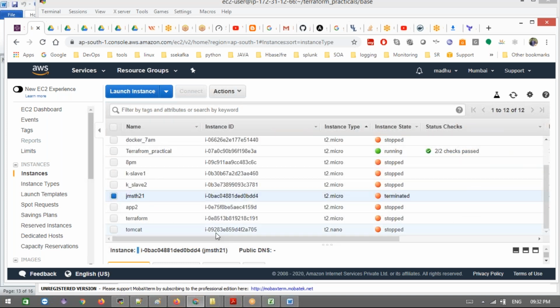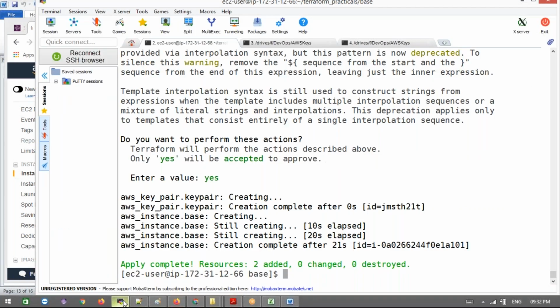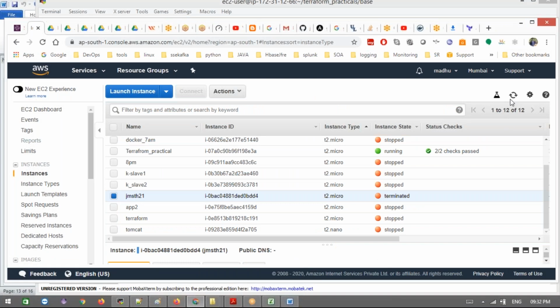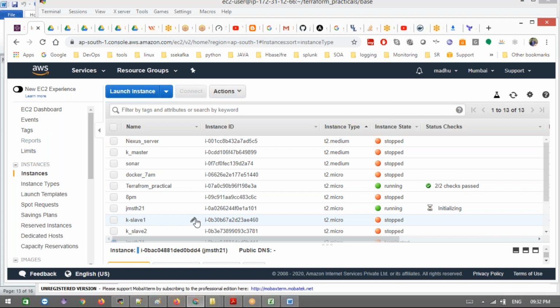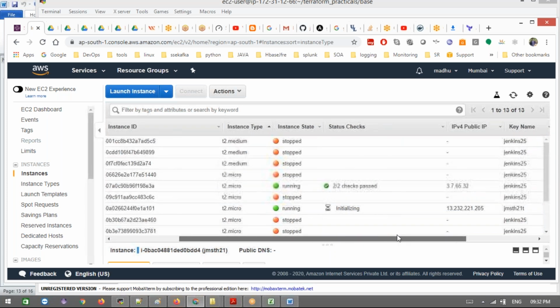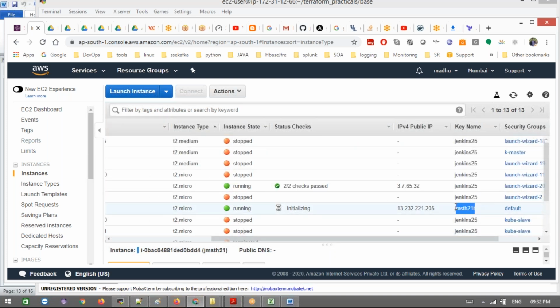Let's see. Once it is done, it will come here. Now it's done; just refresh this. Now you can see this instance got created, and this IP and this key are attached here.